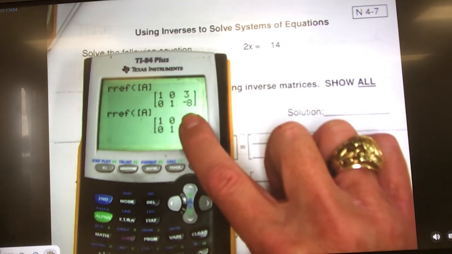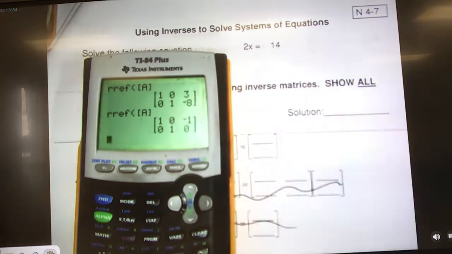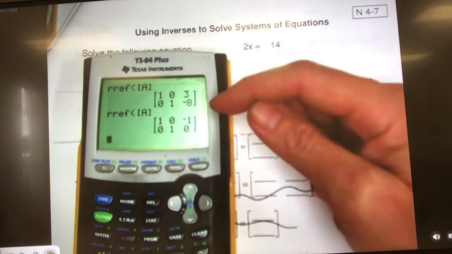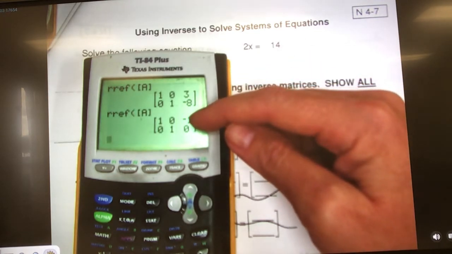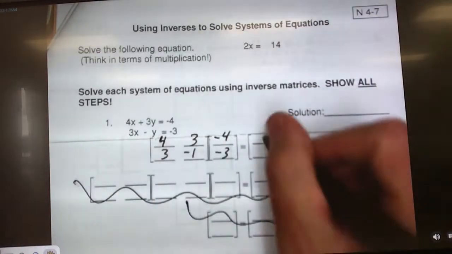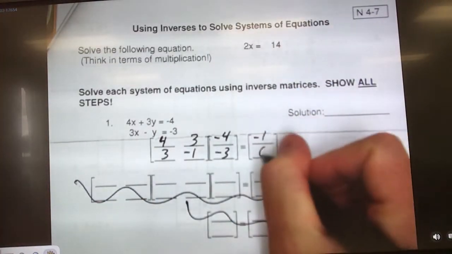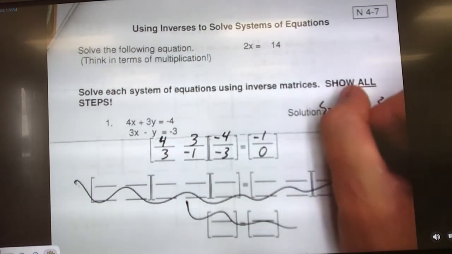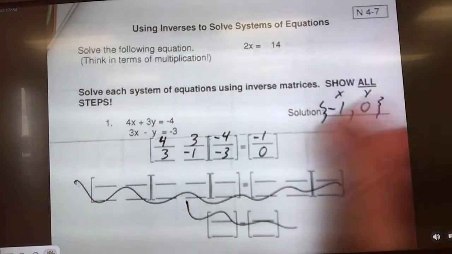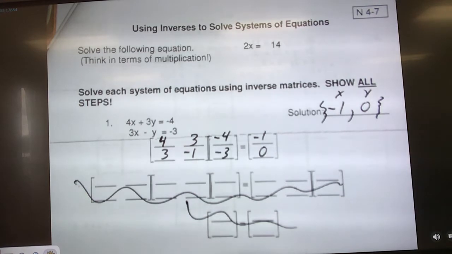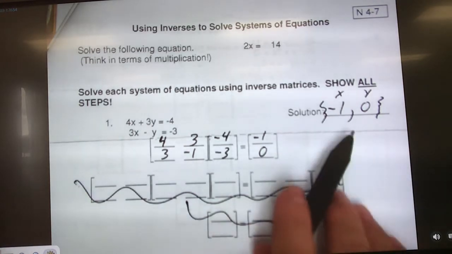Once I see those diagonal ones and the rest being zeros, I can uncover this and from the top down, alphabetically, add an x and a y, correct? So the x value is -1, my y's are 0. So I write that in, -1, 0, also put them into my solution. And it is a solution set instead of coordinates. Yes, it is a coordinate for this particular one because it is a 2 variable equation. And so solving systems with 2 variables, that would be the intersection.